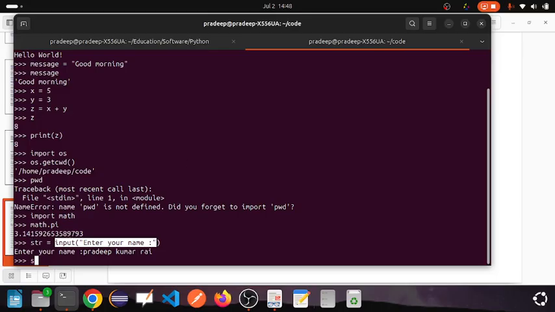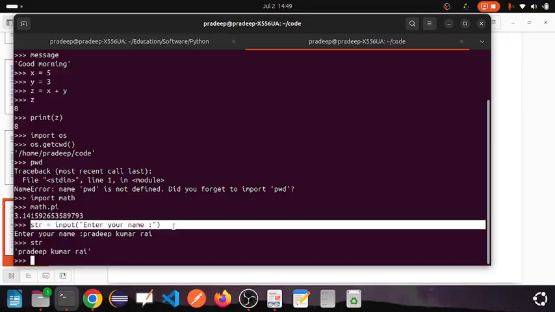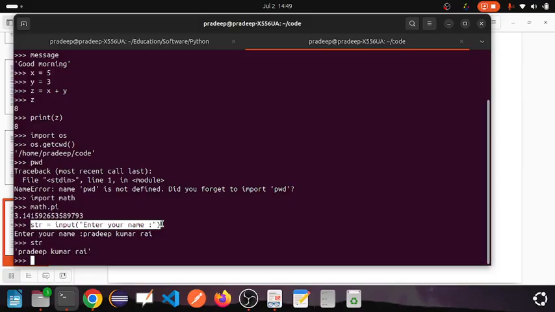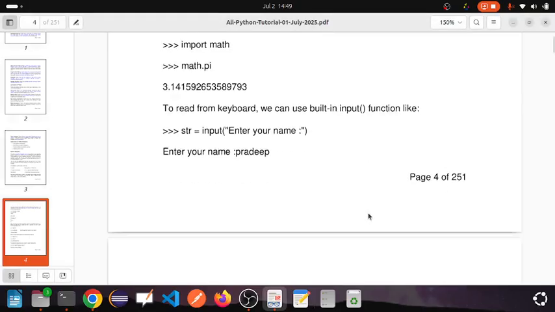Now if I type str and press the enter key, it shows the value of the str variable which I have taken from the terminal. So the input function is used here to prompt me and to take some value from the keyboard, and here I print the value I have taken from the keyboard.